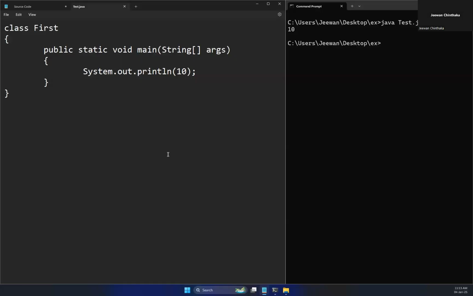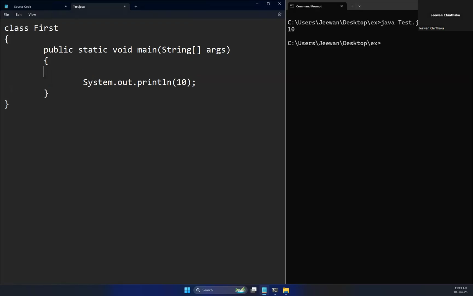Okay, then what we can do here is work with variables. If it is a string variable, first we need to declare the variable. How to declare a variable? If you want to declare a variable, you have to use the variable type, and the name of the variable: type, name, and semicolon. You have to use the type of the variable, a space, the name of the variable, and a semicolon.